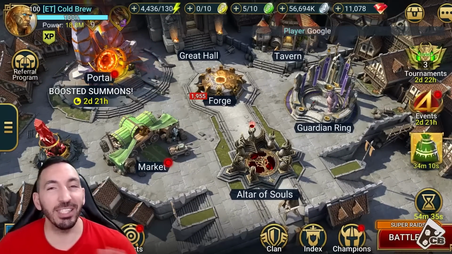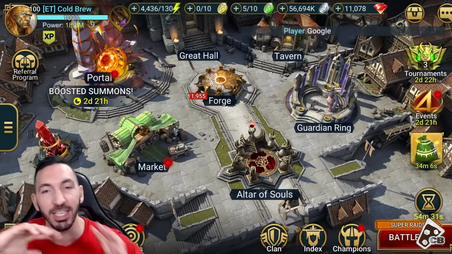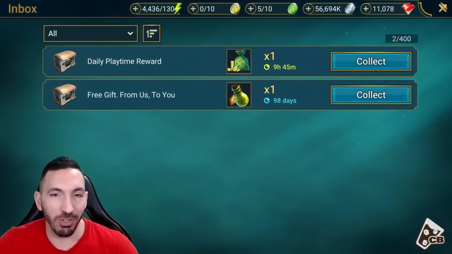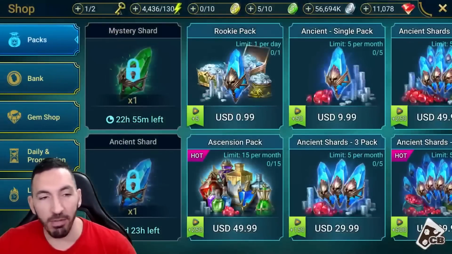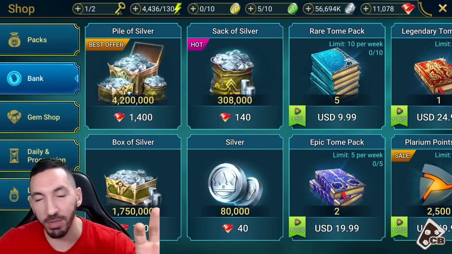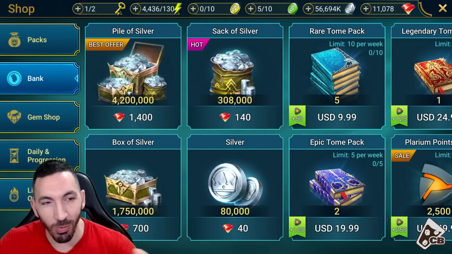So this was the video, guys. It's all about silver, the efficiency of silver, how silver affects the whole game economy, and how bad it is, honestly, even from packs. You should never be buying packs with silver. I'm not even going to talk about this. This is like the worst value. This is only for the biggest whales of the world.